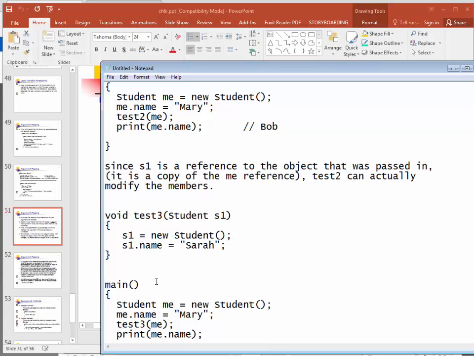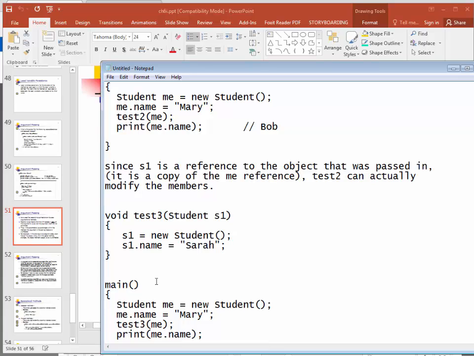Just like that number X, when we passed in a 0, it didn't change into a 3. We can make all the modifications we wanted to that variable. We can assign it to new things, but when we get out here, this still points to the original object. Is that kind of making sense? Yeah. Hope so.